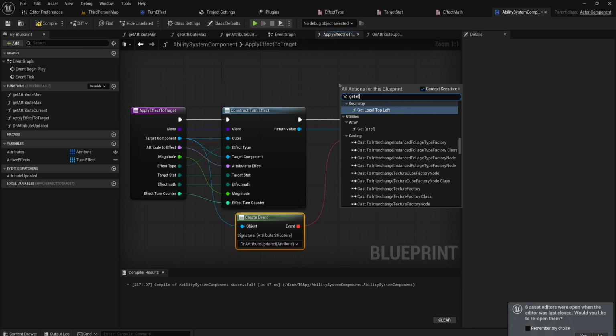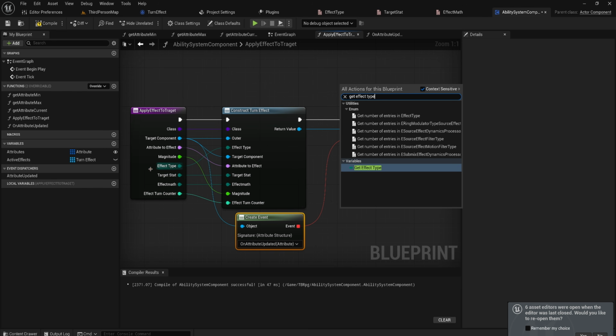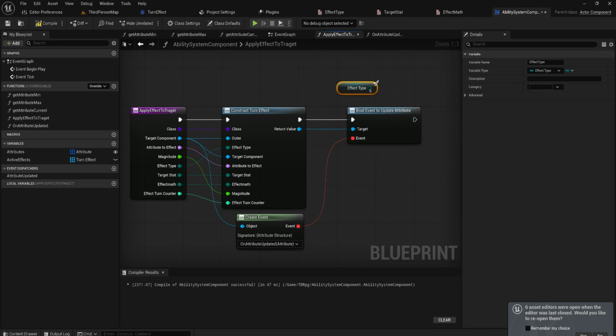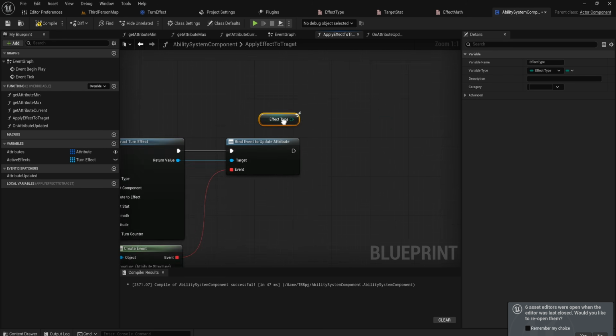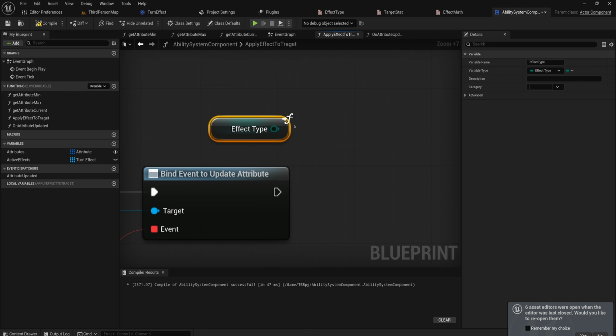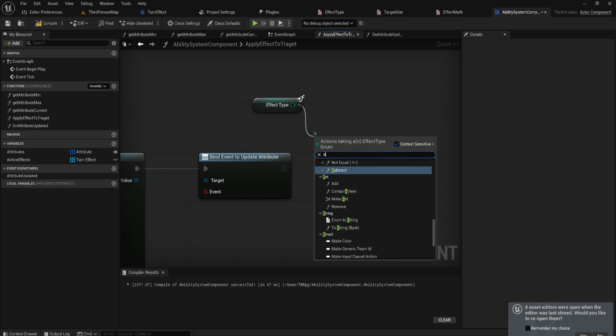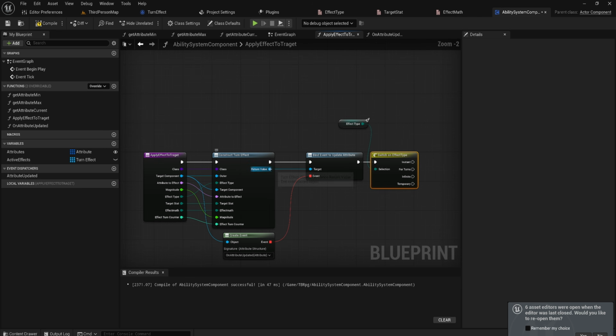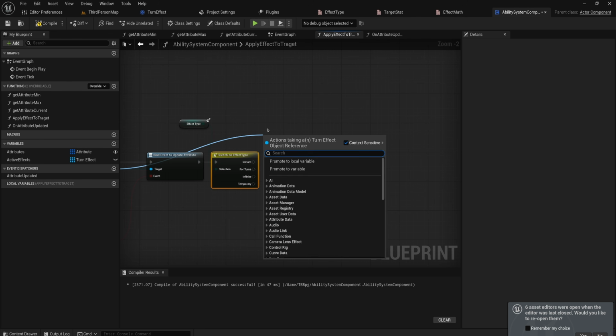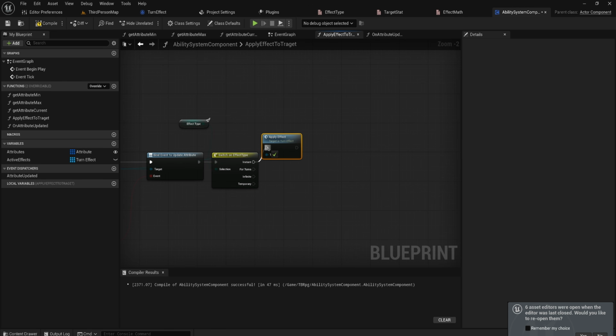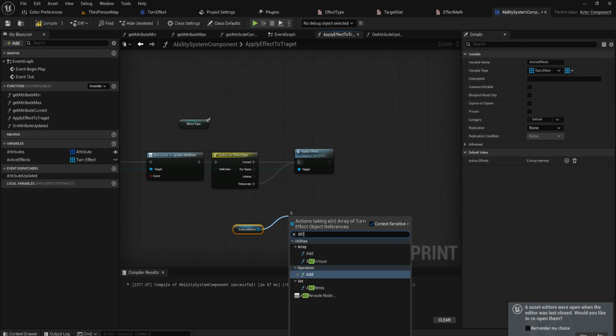Then we get our effect type, which is just the input parameter that we have here in the function. You can, again, get these as just nodes in your graph. They'll be marked with this little F icon so that it's clear that these are function inputs. And we will do a switch node on that as well. Because we now have this effect that we constructed. If it's an instant effect, we just immediately want to start applying this effect. If it's a temporary effect, we also want to immediately apply the effect. However, if it is an infinite effect or an effect that lasts for a certain amount of turns, what we want to do is get our active effects, and we want to add unique.